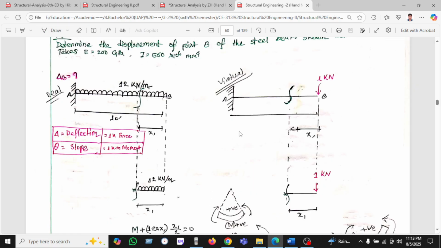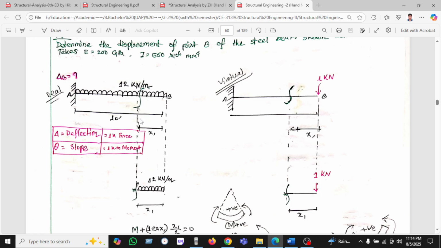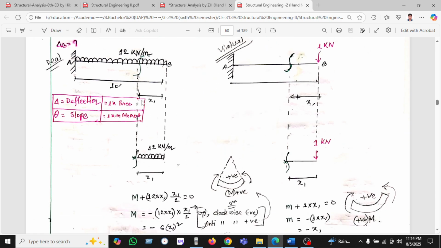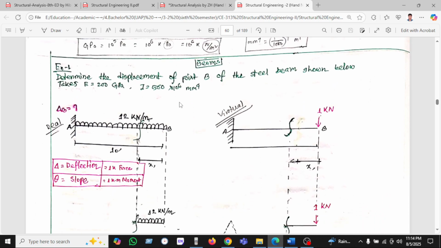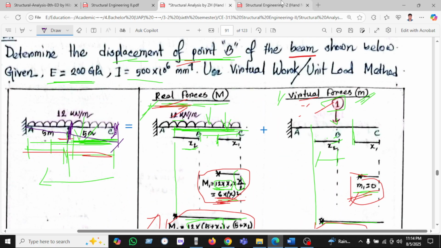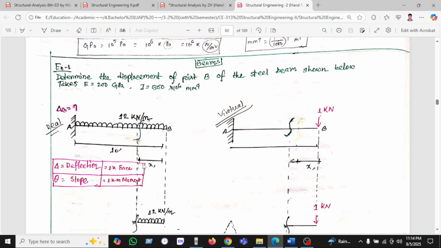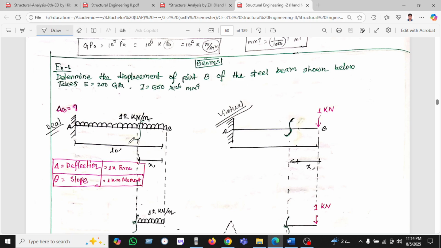So let's see here the same math is given. This is the real frame, and this is the virtual frame. In the real frame, we are taking the moment here, x1. If we take the moment here, there is no portion A and B. Previously we saw there were two portions A and B, as we were calculating A and B. But in this case there is one portion, but the length is the same. It is 10 feet. Sorry for that.